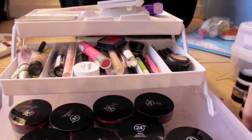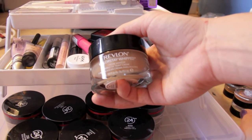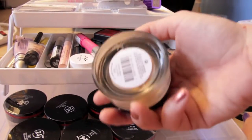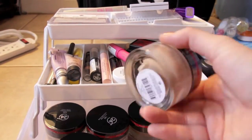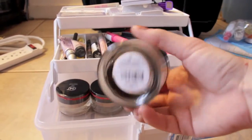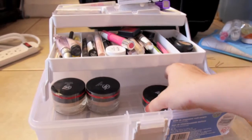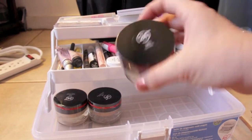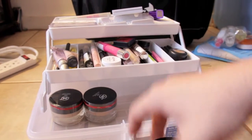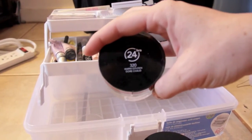Now for the foundations — I tried these out and I really love them. These are the Revlon Color Stay Whipped Cream Makeup Foundation and I have them in all different colors: 370 Natural Tan, 150 Buff which is a very light color, Early Tan, Medium Beige which is my color, Ivory, and I got all of these so I can mix them together since everyone has different skin tones. The darkest one I have is Caramel, then I have Rich Ginger and Warm Golden.